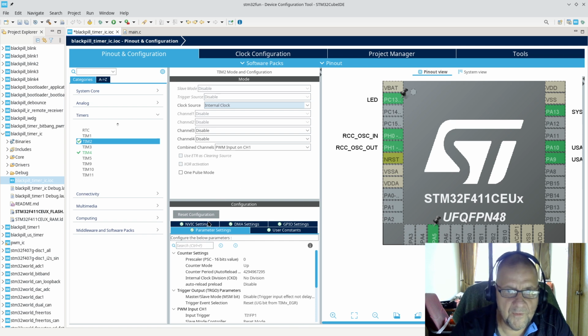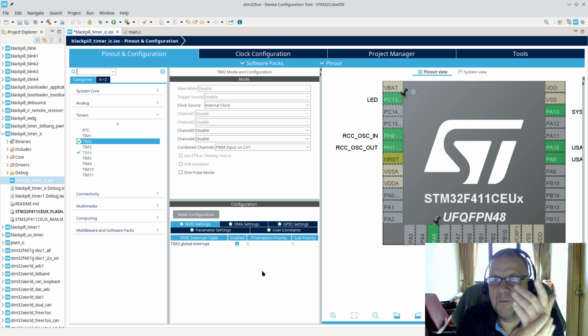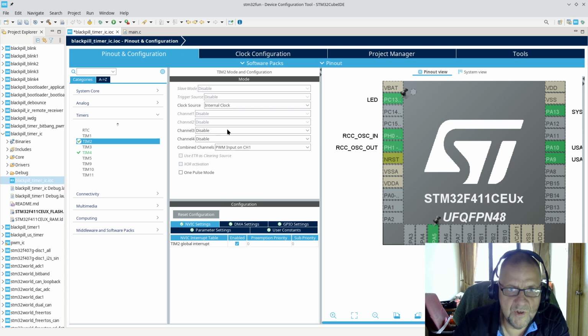We will need to enable the interrupt, so we are enabling the TIM 2 global interrupt. So this will actually interrupt. What happens when you do this is that you're actually running two channels, not two timers.